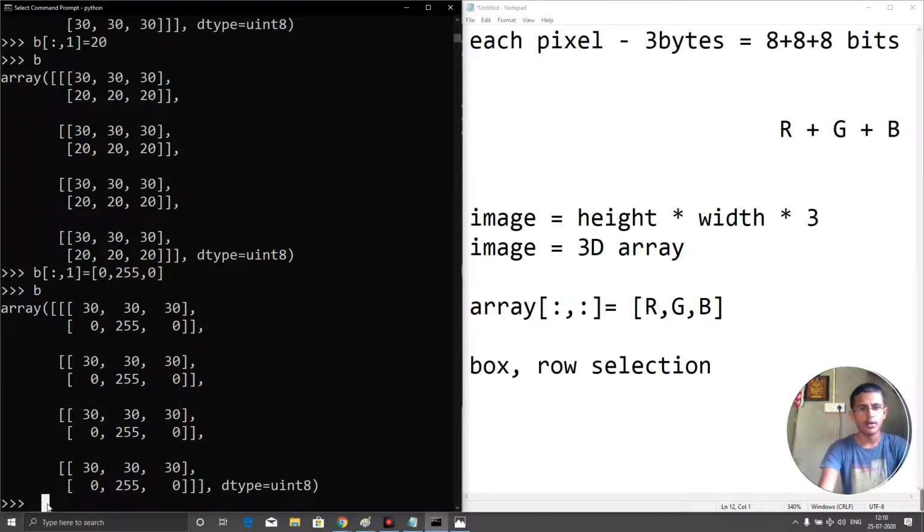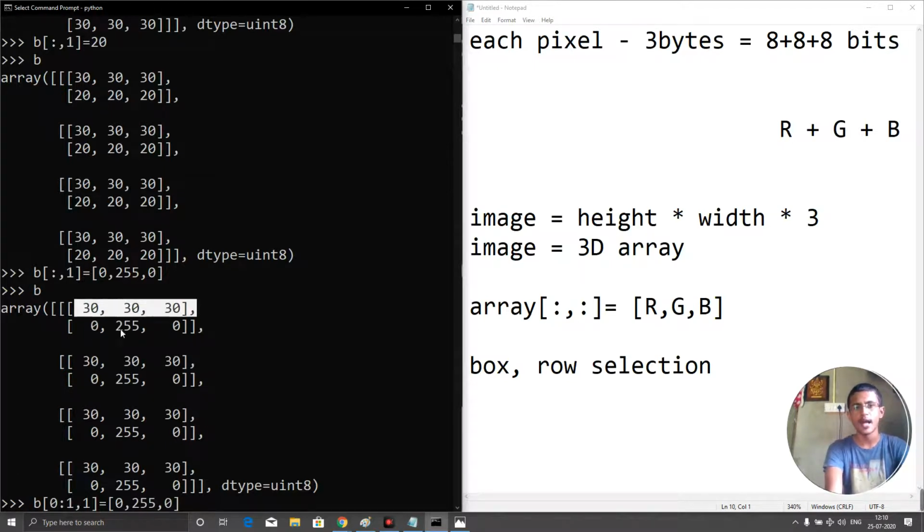and now I think we can access any element, because we know how to select the box, we have to just select like this. Here if I select from 0 to 1, that means now these two boxes are selected, and I need to select both these rows. I need to select this row as well as this row.